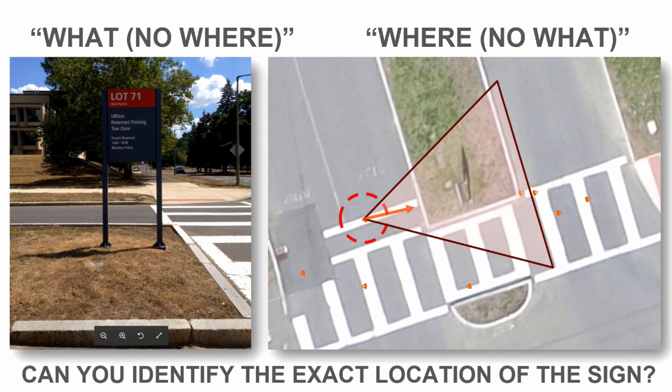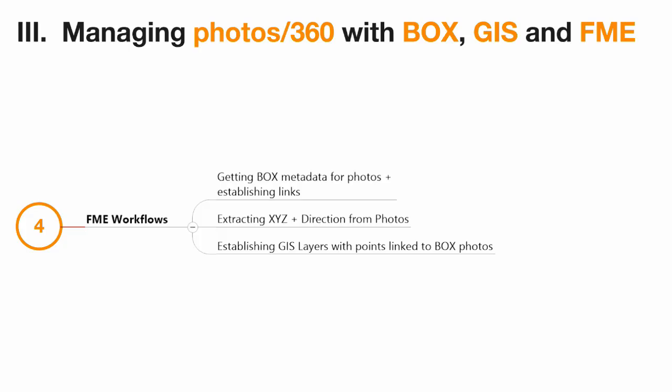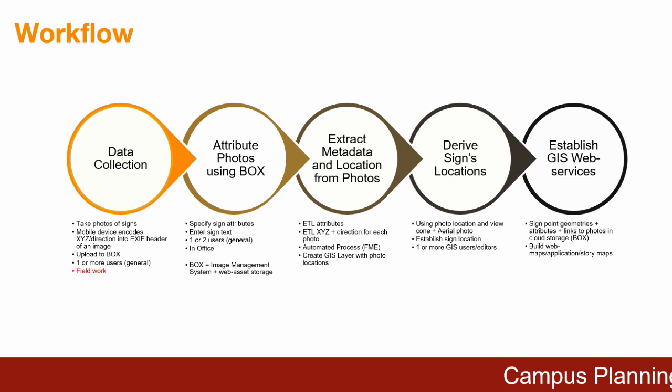And between all those things, you could not only get the content of what the signs were, but you could also use our aerial photography. I mean, the photo triangles aren't as accurate as you want for the sign location, but then you can use our high resolution imagery to locate the actual location of the sign. So the wonderful thing about putting it into Box is that it gives you this searchable database.